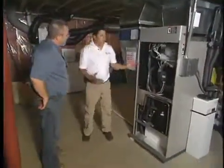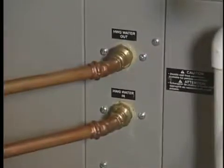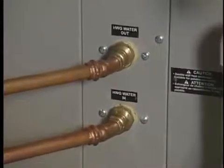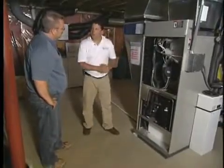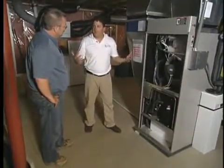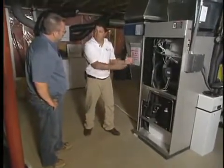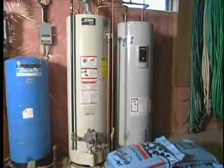Yeah, absolutely. They took advantage of that as well. We've got a desuperheater connected on this machine, or a hot water generator. And so anytime it heats and cools their home, we're making some hot water for their domestic use. And the great thing about that in cooling, like a day like today, a nice hot day, we're taking all that heat energy, instead of dumping it out on the ground, we're going to take some of that and put it in their water heater because they've already paid to cool their home.